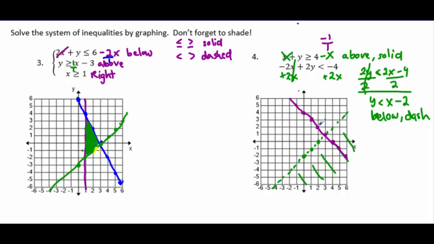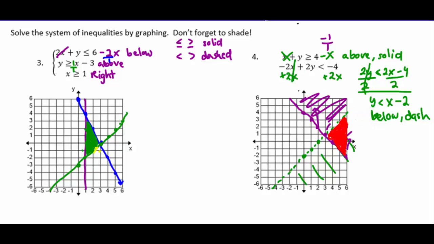And so above this line, if I put my pencil on it and draw up, well, that's the top right part of my graph. That's this part. So where did I have shading in common? I shaded this side green and this part purple. They overlap over here in this section. And so that's our answer. So you either need to shade it the darkest, or if your teacher has a preference and wants you to erase the other shading, that's cool.